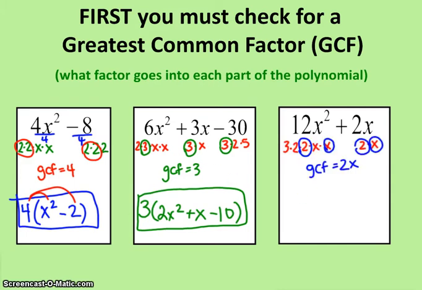Alright, so for this problem, I'll have a GCF of 2x. So I put 2x outside of a parentheses. 12x squared divided by 2x will be 6x. 2x divided by 2x is simply plus 1. The most common time when people make a mistake is they'll forget to leave a plus 1 there. You need to be able to multiply the 2x back inside to get the problem that we started with.